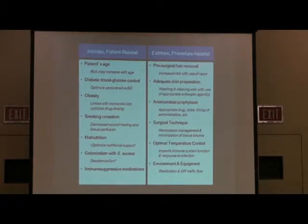Skin preparation, I'll talk about this in a second. Some centers do chlorhexidine bathing, some do iodine pre-op. It depends on the site. A lot of these have been heavily studied in hopes of decreasing surgical site infections. But I'll go into why we don't just do topical in a second. Antimicrobial prophylaxis, that's where we come in. We can help with the dosing, the selection, and of course stocking of these agents in OR areas to improve the ability of our patients to get these therapies. And again, temperature or surgical technique, I kind of talked about before. If you look at surgeons who do more operations, they tend to have lower infection rates.